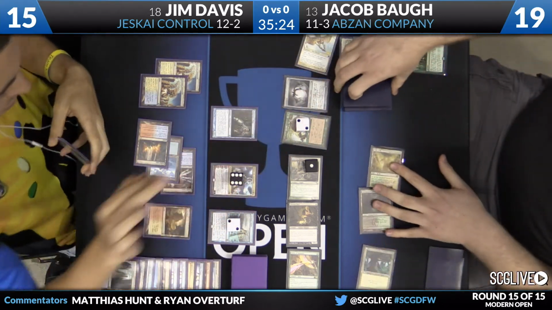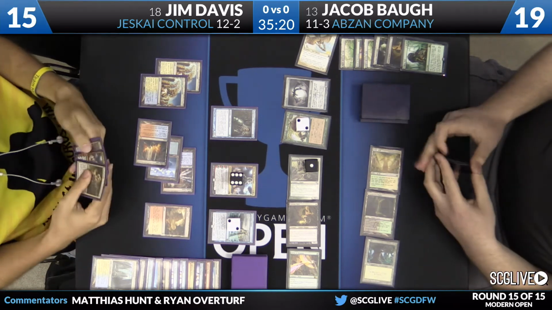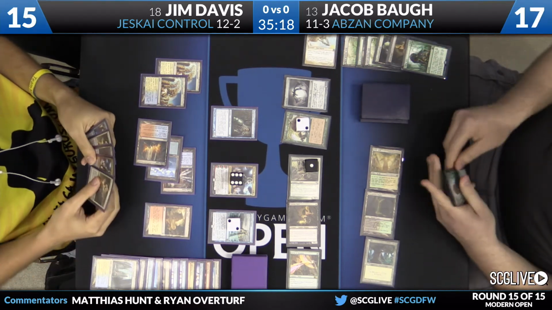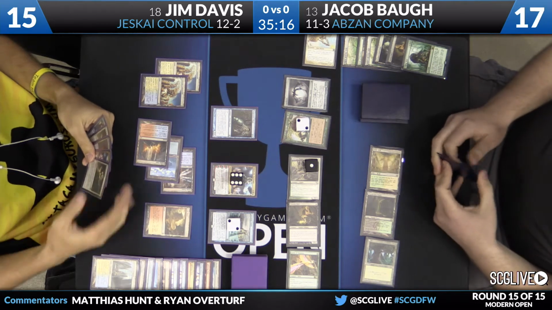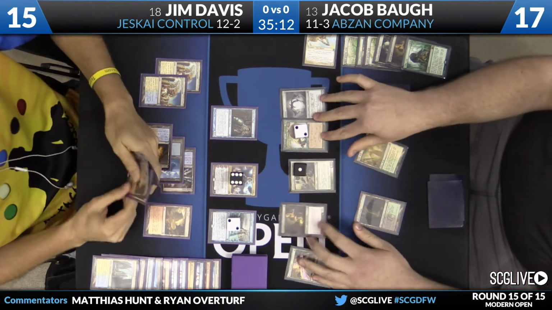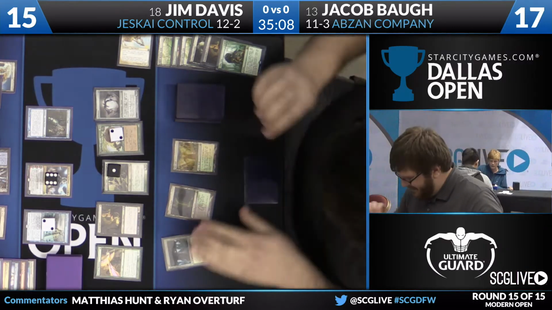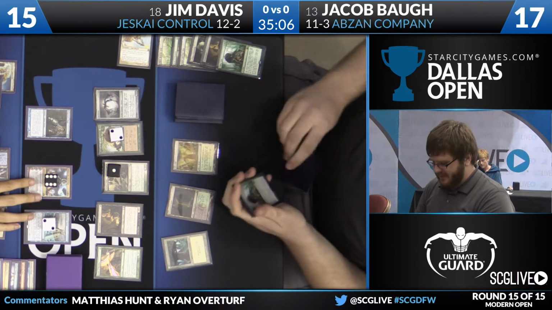With the number of cards that Jim is seeing, it's pretty unlikely that he hasn't been able to find one of those, actually. Yeah, I expect that Mana Leak to work. And now Jim's in a tough spot. Jacob pays two life, redirects the Lightning Bolt to Spellskite. And could Jacob win from here?